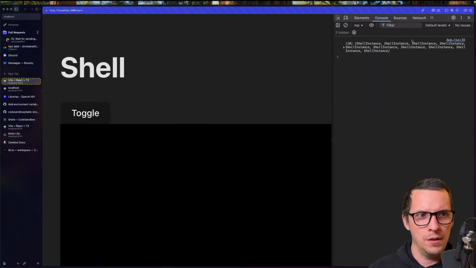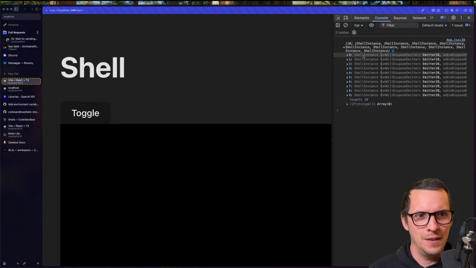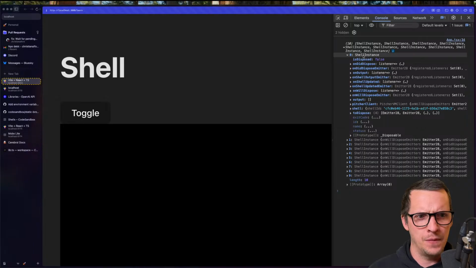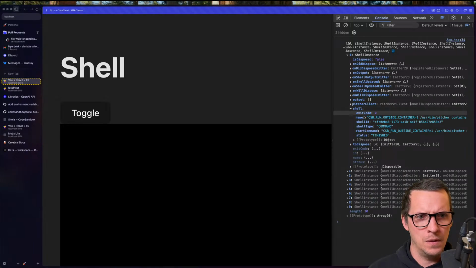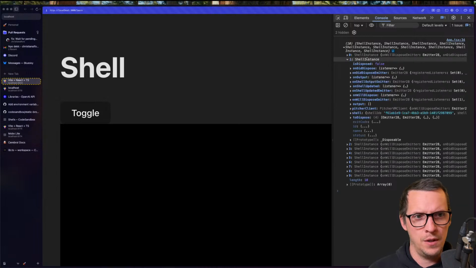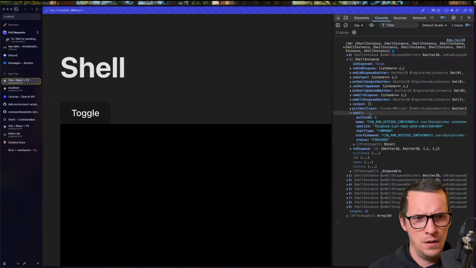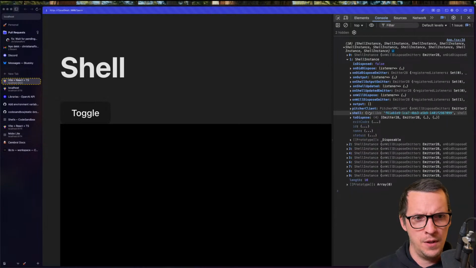Oh, look at us having a ton of shells. Where are these coming from? Yeah, so here you can see there's a bunch of shells, which are related to setup tasks. That's a setup task. This is a setup task.